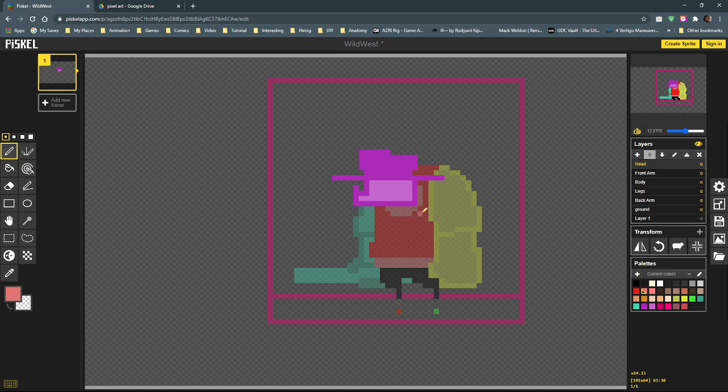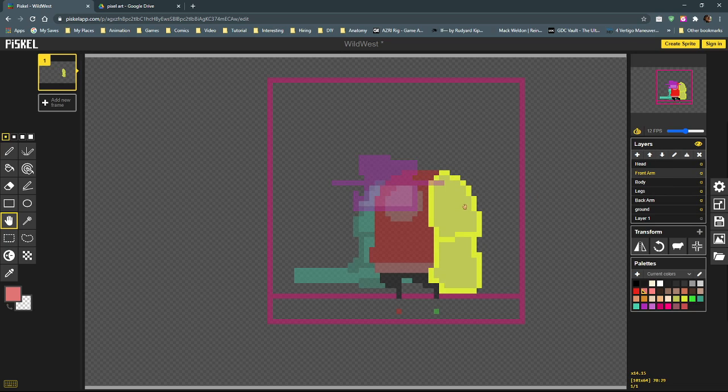So for this very first pose, I'm going to lower the body just a little bit, maybe even just 1 pixel, maybe 2. We'll see. I'll try just 1 for now, and then redraw the legs. And we're going to take the head and drop it that same 1 pixel. We're going to take both the arms and drop them 1 pixel. Okay, so body, front and back arms. Legs I'm not going to move, I'm going to redraw them.